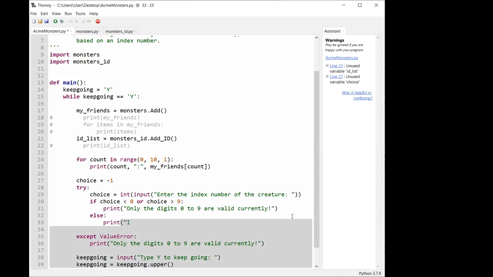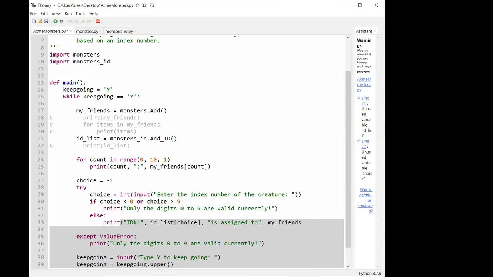I'm going to print ID number, comma, ID list choice, comma, is assigned to, and then my friends, and then choice.